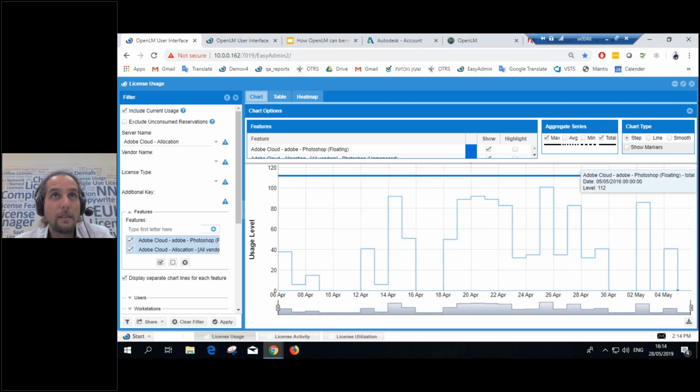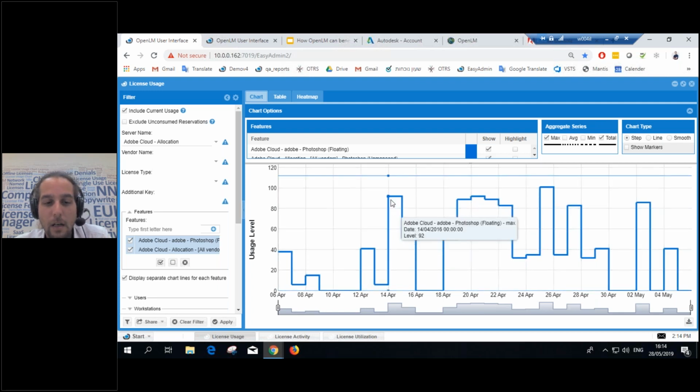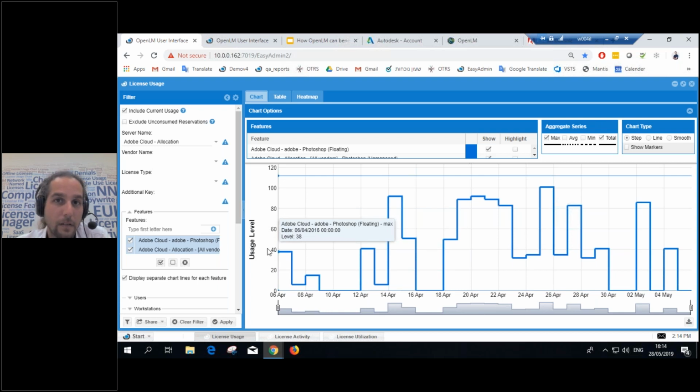And that's basically it for the cloud-based license managers. We welcome you to try it out. If you have a cloud-based license manager and were wondering how to support it, now OpenLM can support it. OpenLM is able to give you all the information that you're looking for and even allows you to have some management on it, so you'll be able to interfere with the sessions, close them, and so on.